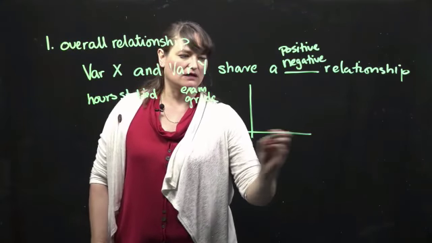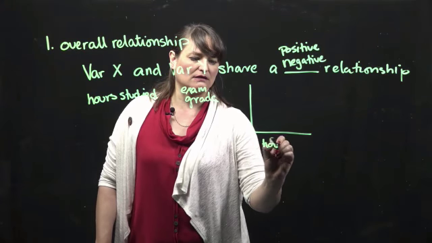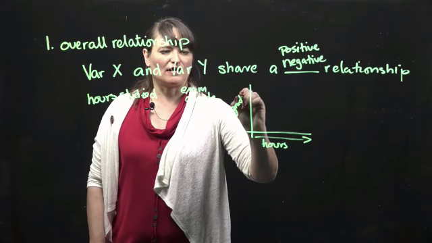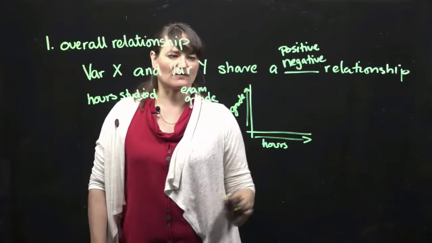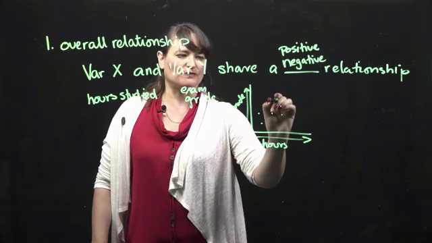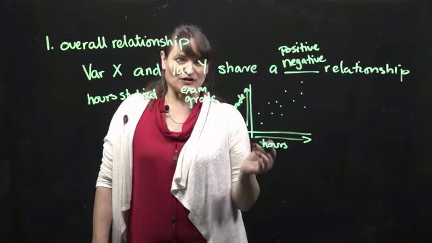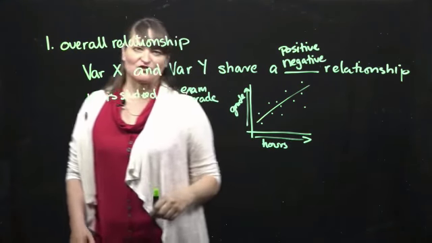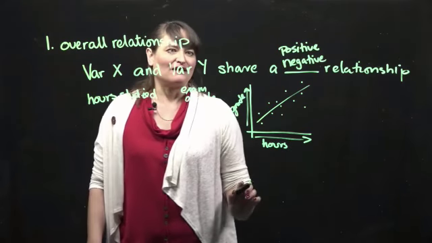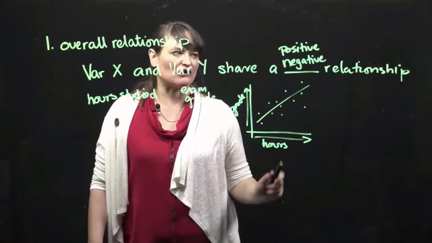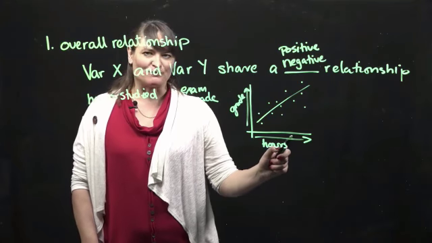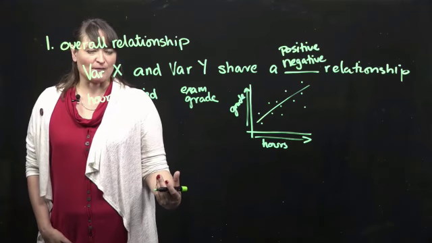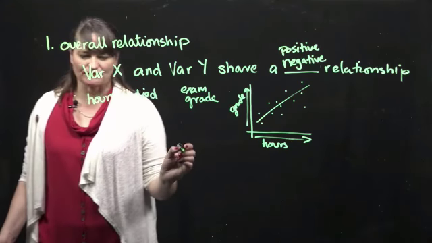How would this look? Our predictor variable goes here, so the hours that you've studied increasing. Your exam grade, your outcome variable, goes on the y-axis. And we would see each individual participant as a data point and be able to draw that line of best fit. And in this case, we're describing a positive relationship, that hours studied and exam grade share a positive relationship. As the number of hours increases, so does the exam grade. So that's one way of summarizing our findings, of describing our relationship.